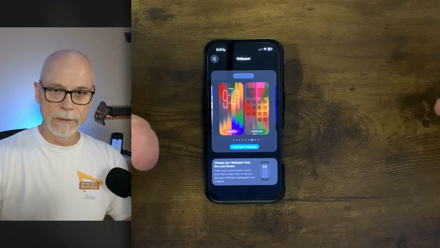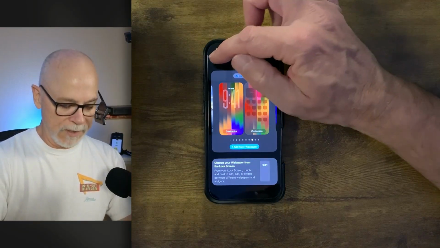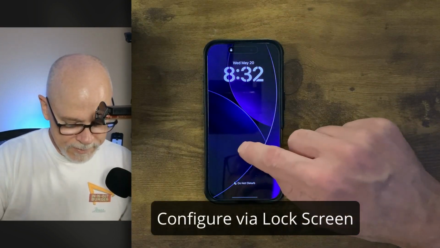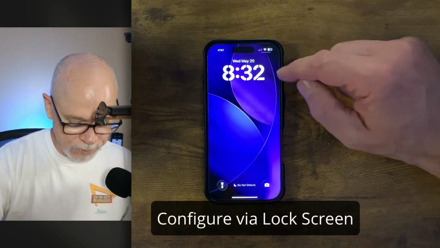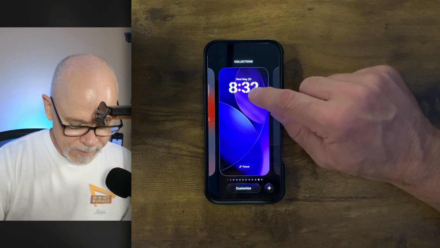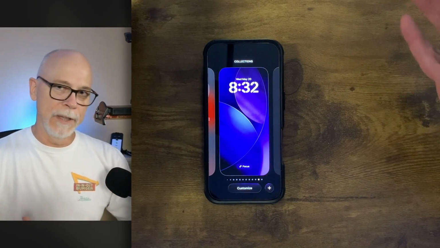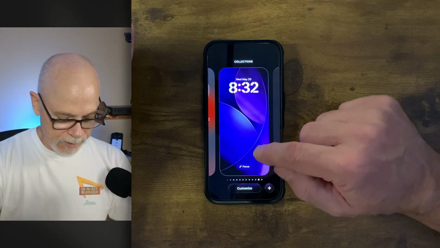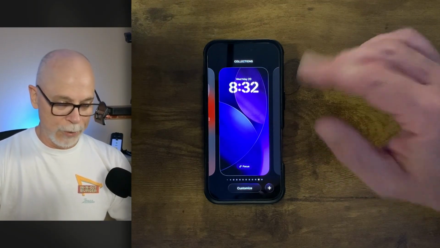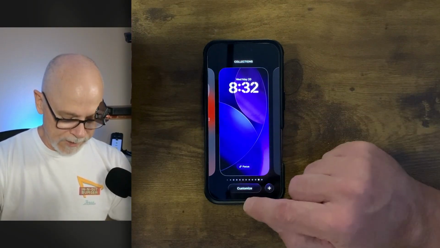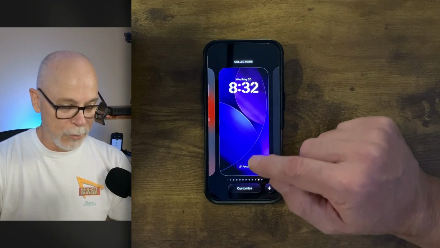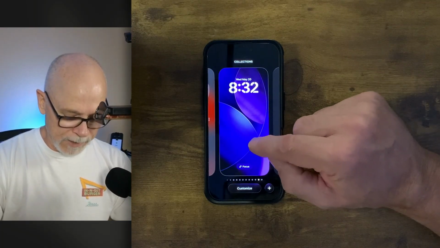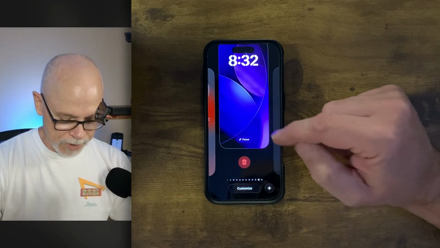Now, another place you can go to begin the customization process is to go to your lock screen, tap it to wake it, but don't swipe up to enter the home screen. Tap and hold, and you'll get a different interface for managing your wallpapers. So here, you can also do all the same things. You can review, switch, you can customize the pairs, and you can create a new one. But also, you can delete by swiping up on any pair and tap the trash can.